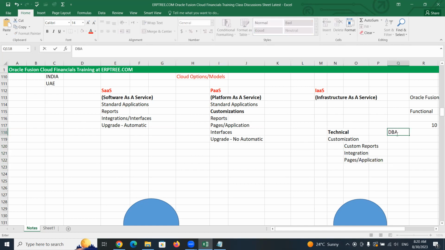Okay, DBA, database administrator, or apps DB, or you can say Fusion Apps DBA. So in every project, if you talk about Oracle Fusion applications, we don't need any DBA, but DBAs will be there from the Oracle side. They will take care of the maintenance of the server, the virtual server maintenance. When we are working on the instance, if some instance is not working, you are trying to open one page, it's not opening, you can contact Oracle. If that is related to some programming issues, the DBA can fix that issue by applying the patch.